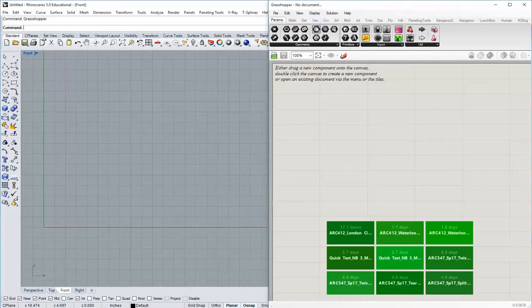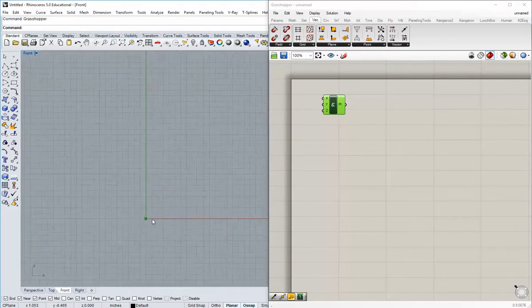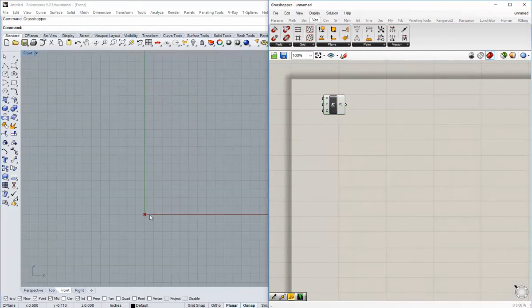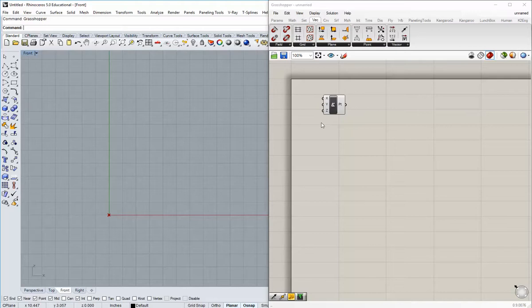Okay, so I'm going to go to vector up top here and grab the XYZ construct point component, which is over here. Let me switch over to the written names so that you can see this. By default it's drawn at the origin of the Rhino model. We can leave this, or you can move it around depending on where the building ends up being a little bit later. But we'll deal with those inputs later. But for now, this will be our origin point.